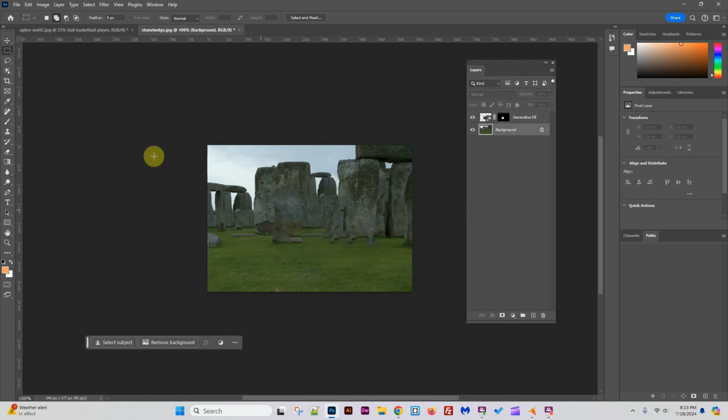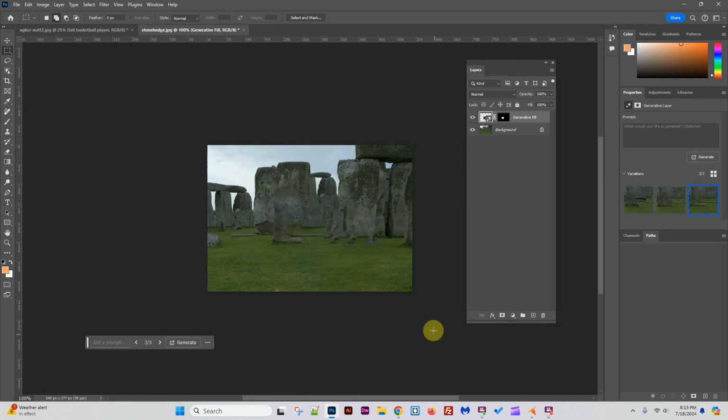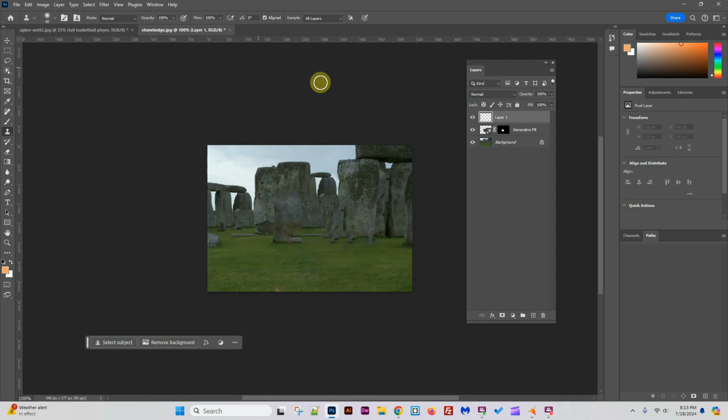Now I'm going to come back here. Now I got to be careful because of the generative fill. It's got a mask there, so it may get rid of anything that I just do. Or I could go up here on top and do my clone stamp. I want to do new layer. Do my alt click.